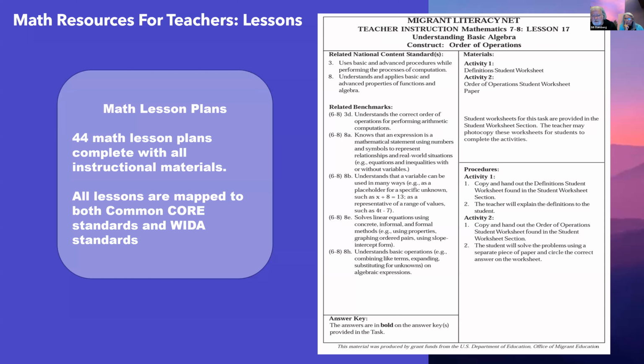There's always a section in the lessons for ELL considerations. So it will tell you, if you're doing these lessons with EL kids, these are things that you need to be aware of. All lessons are mapped to Common Core as well as WIDA standards.